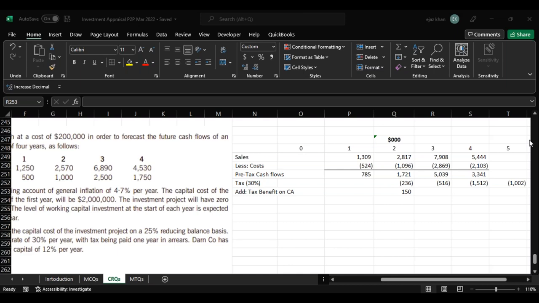Well, there's a big difference, Shadrach, between not showing the working and not showing the working separately. I have shown all the working. I haven't shown the working separately. I have shown it within the cell. So if you show that working within the cell using the formula, it is equally acceptable.